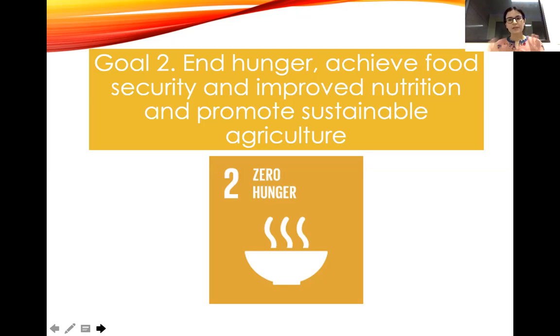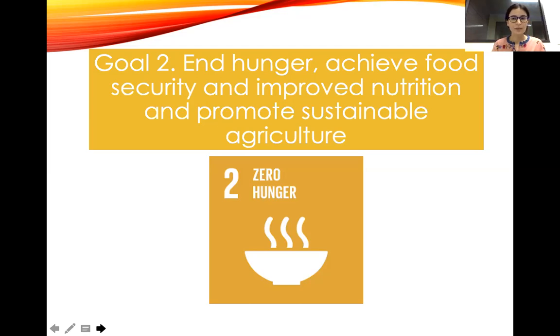And kind of related to goal number 1 is the fact that we have to end hunger, achieve food security, and improve the nutrition of people, because we want healthy individuals for a healthy planet, or a healthy planet can then produce a lot of healthy individuals. And oftentimes the concept of sustainable agriculture is brought into the picture.